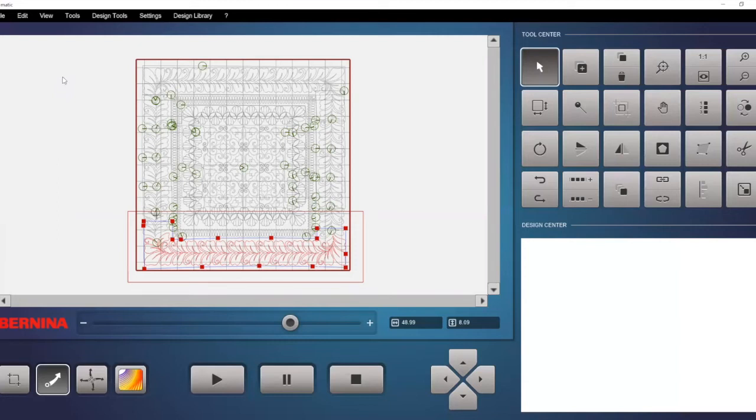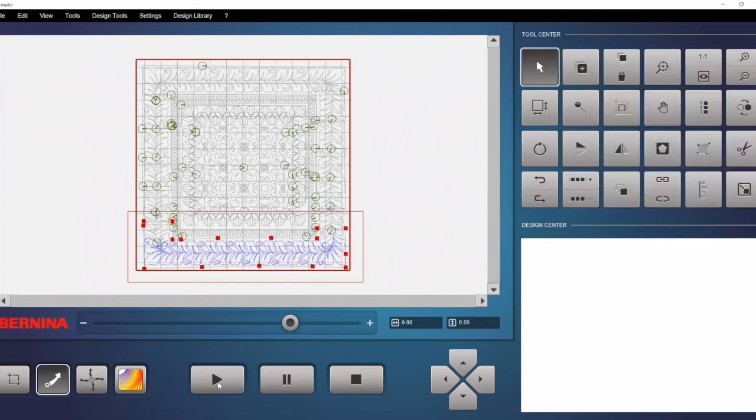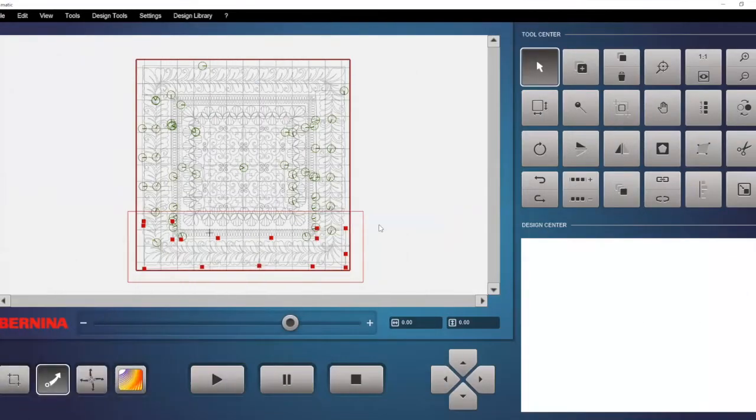All right, so we're going to go to sew options. We're going to DQ all, and then we're going to select the bottom border and the corners. Green, play. Stop. Okay, Qmatic has accomplished its mission of sewing out this bottom border.